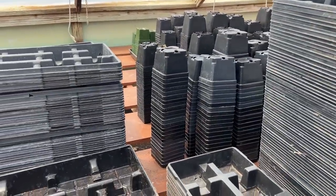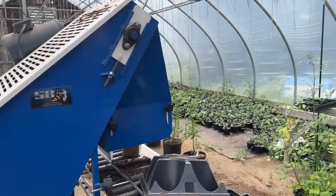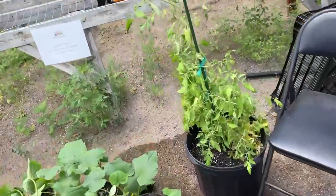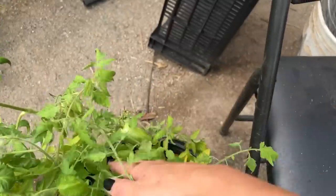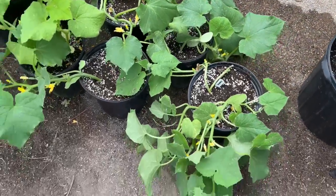Okay, let's go into greenhouse number 4 and I'll show you the vegetables that I'm growing in there. It's not a ton of vegetables, but it is a good start. This is my first go at, I guess, a hothouse. So I thought I would put as many tomatoes as I can fit in there and just a few cucumbers just to kind of trial it this year. The pot filler is still in here and so are the mums, but here are some tomatoes. So this is called a speckled Roman tomato and it's amazing. There's a bunch of fruit on it. That is basically the biggest plant that I have.